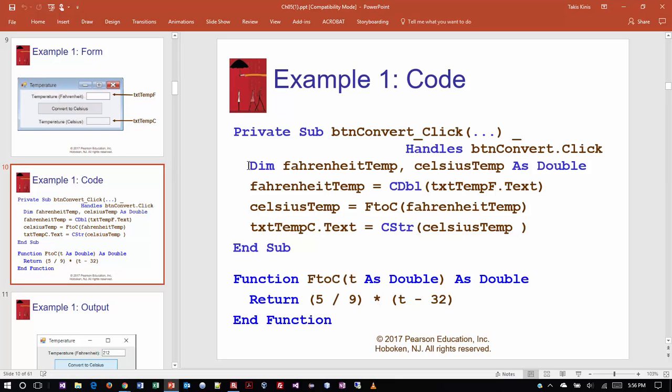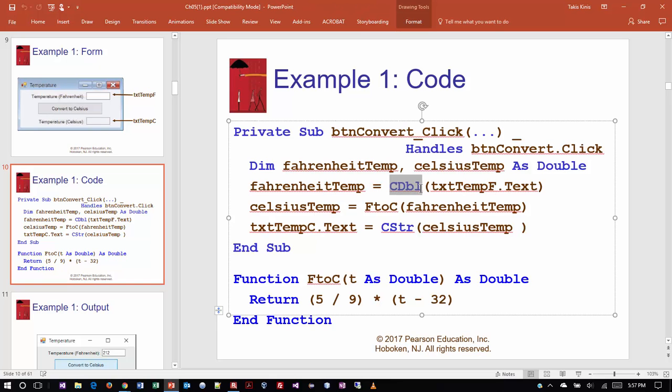Inside that sub-procedure, you create a variable called Fahrenheit temperature and then Celsius temperature, both as doubles. The Fahrenheit temperature is going to be grabbed from the form, so we're doing the conversion to double, grabbing the text from the form.